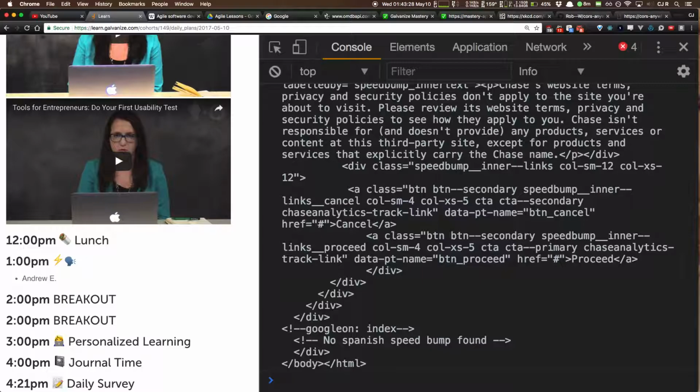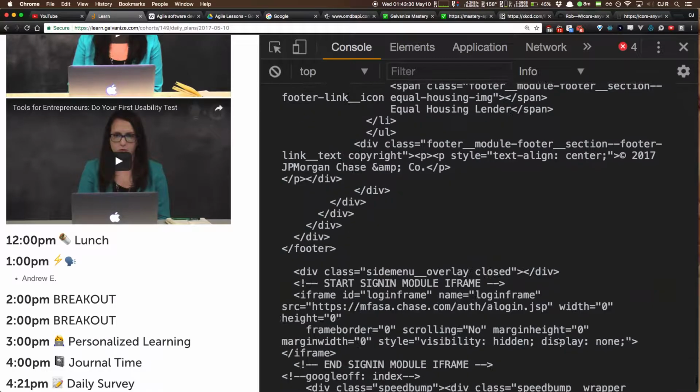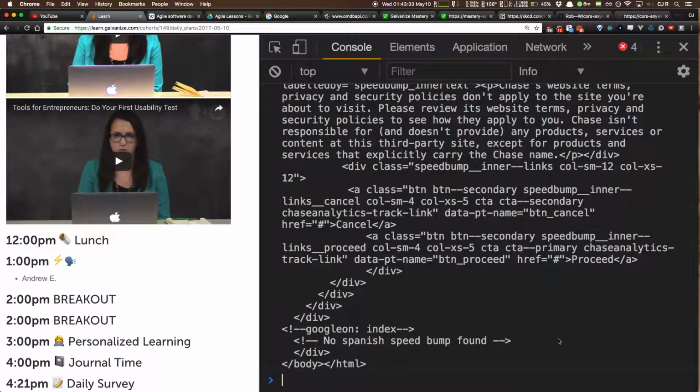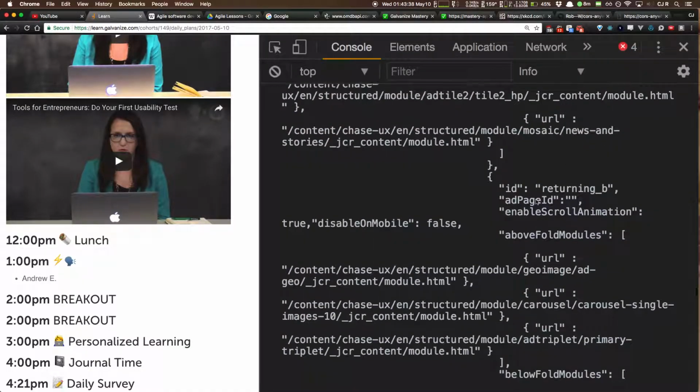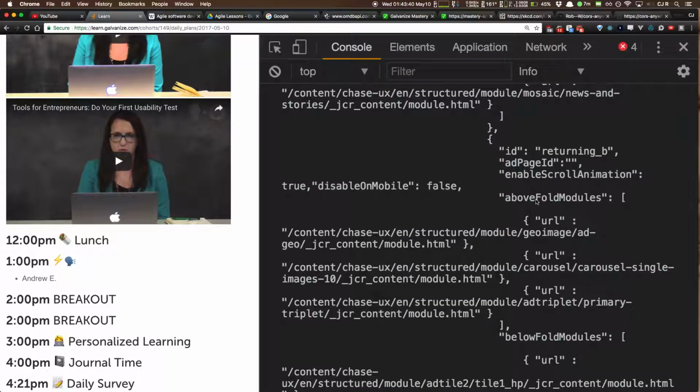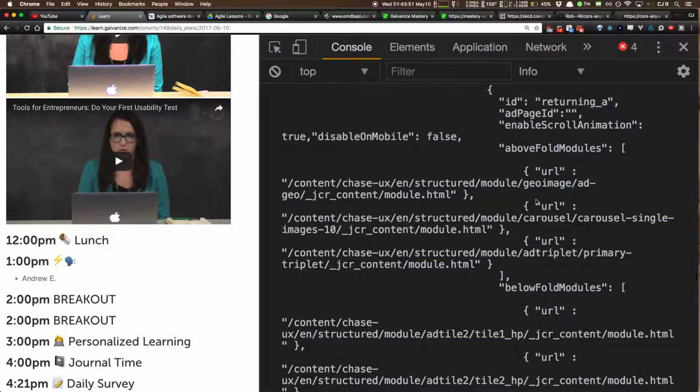But the idea is this request that goes out, because it's going through the proxy, it's not sending my cookies or anything specific to that website. One thing to note is when your browser is making a request out to Facebook or to Chase or wherever else, if that website has set cookies in your browser, when that request goes out, no matter what website it's from, those cookies are going to go along with it. In this case, it's literally just that server making the request to chase.com. So it's none of my personal information that they could even see, because I'm literally just saying, hey, server, request chase.com. They're the ones actually making the request.